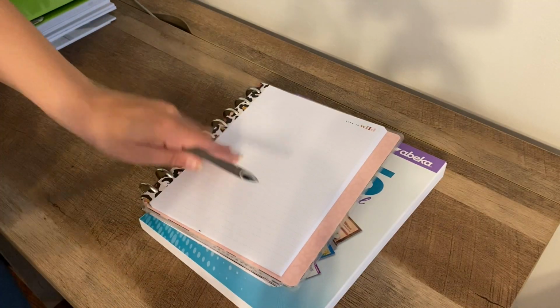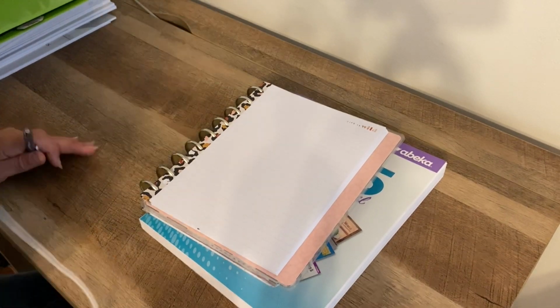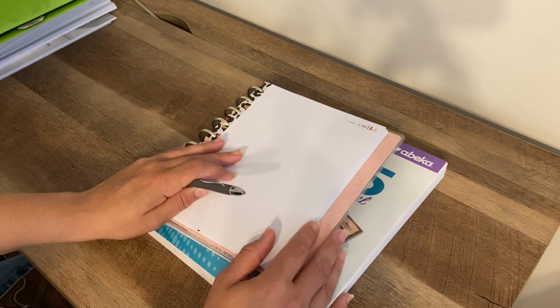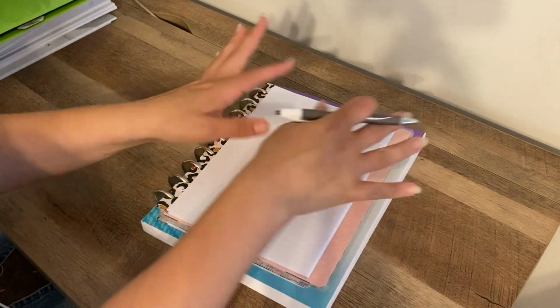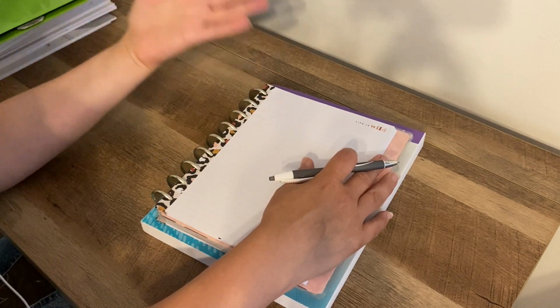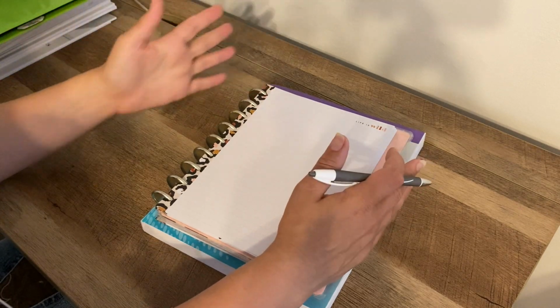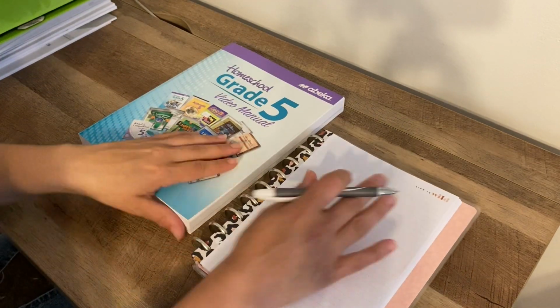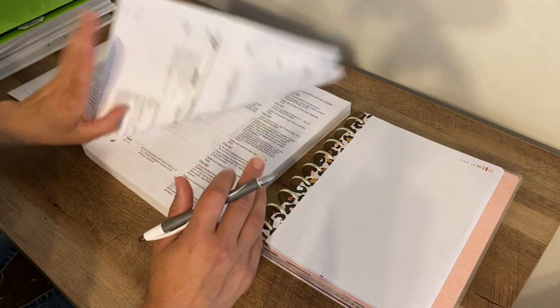So I'm going to walk you all step by step on how I put this curriculum together using the binder system and show you what my thinking process is, so that if you like this particular system, you're able to use it for any grade level that you have, and even for any homeschool curriculum that you have divided by subjects.